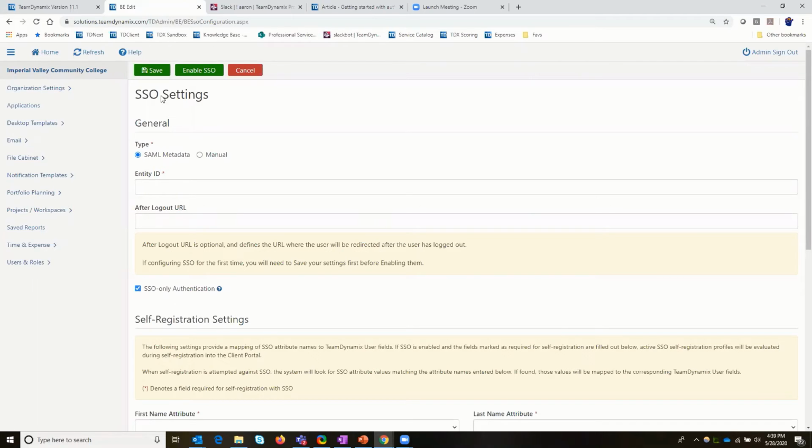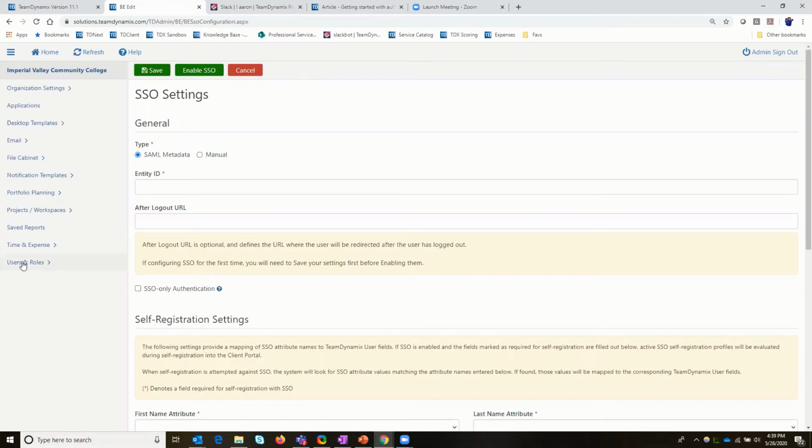Once you do that, you select the Enable SSO, and if you don't get any errors at that instant, any current user will be able to authenticate into TeamDynamix using your single sign-on credentials.